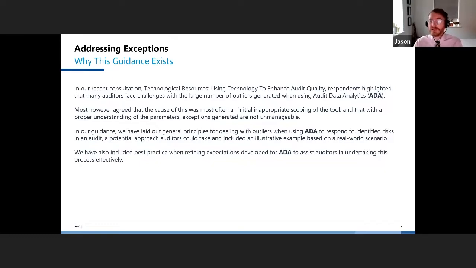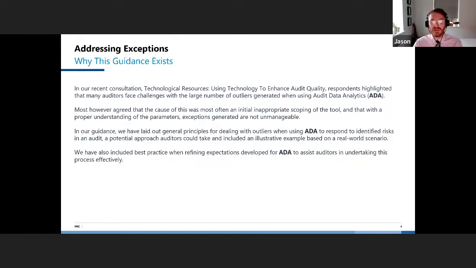The knock-on effect for quality was then people were spending so long in some instances on looking at these exceptions that it was taking time away from them looking at areas that are highly judgmental. So for thinking about auditing accounting estimates under ISA 540 or the equivalent international or national auditing standard, things that are really judgmental, that really needed the auditor's time for them to sit down, really get to grips with what an entity had done and how it's presented in the accounts.